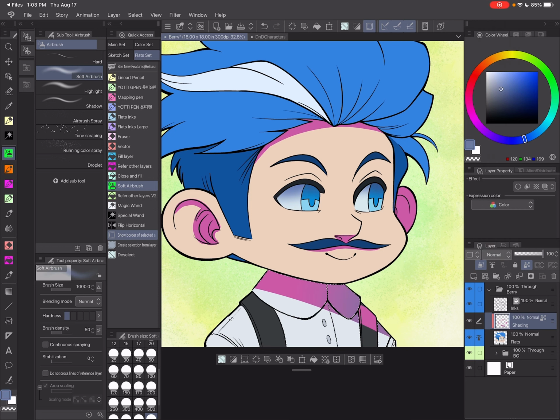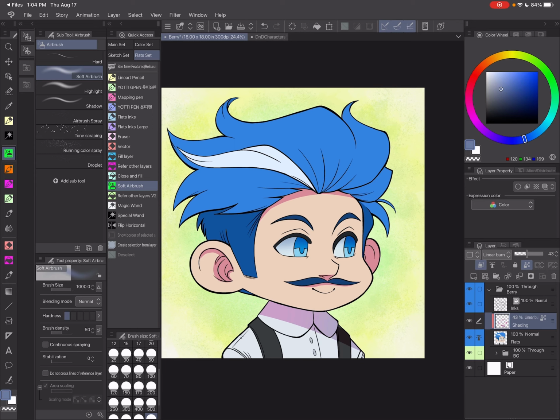All right, I want to show you another trick. So let's say you want to do this character mostly in shadow, or maybe there's like a backlight. And so instead of shading little details here and there, let's do a new shading layer. And we're going to clip to layer below. And let's just fill in.